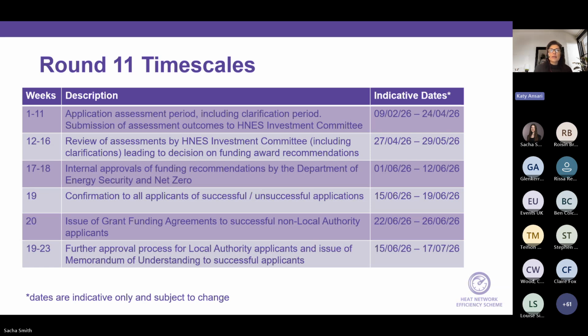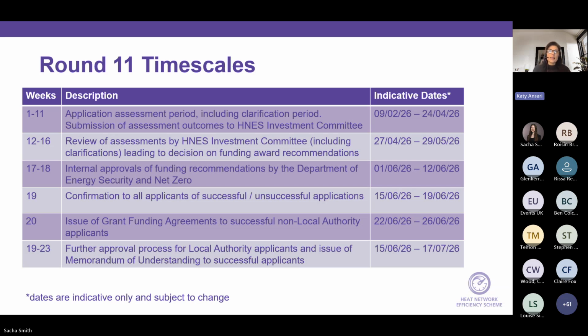It's really important that you're available during this time, because when we're submitting clarifications, it's usually between weeks 1, 3, and 5, but it is important to stay on top of responding to the clarification questions so that the assessment can continue to prevent any delays.